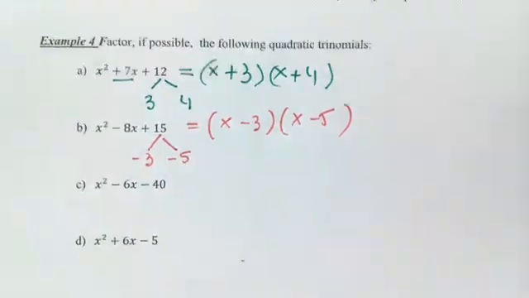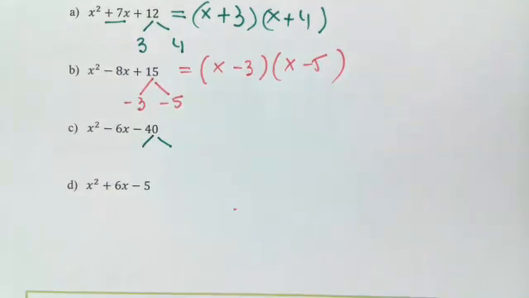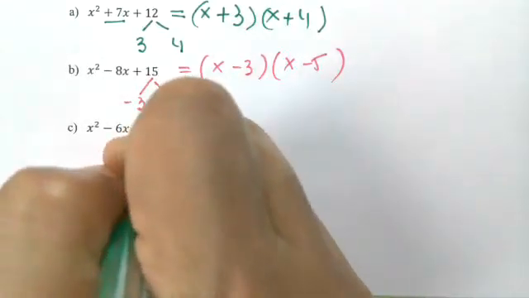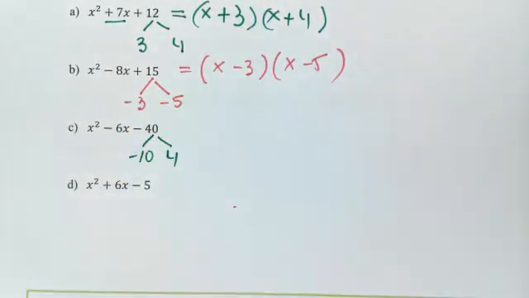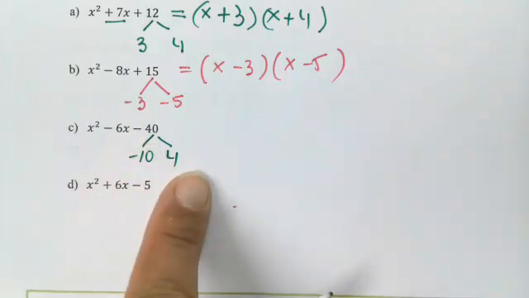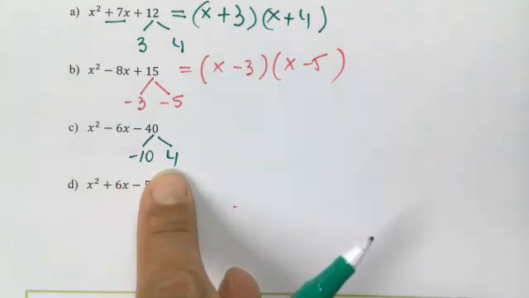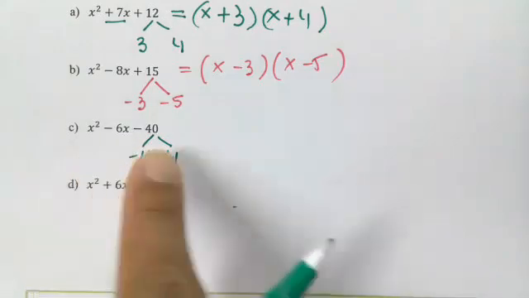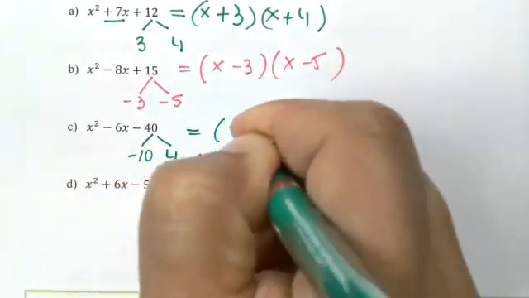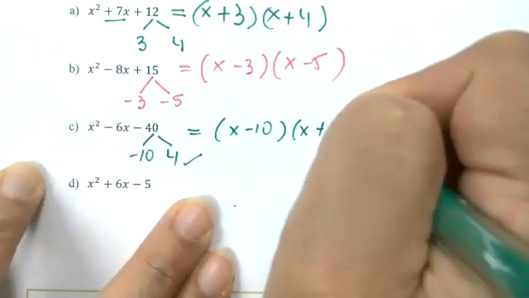Okay, -40. Two factors of -40 that add up to -6. -10 and +4. So you see how you multiply them, you get -40. Now you have to check. Does it work? Is the right pair this one? Because not all of the pairs will work. Only one pair will work. So -10 plus 4 is -6. So that means it's a good pair. Then you just go straight to factoring. -10 plus 4.